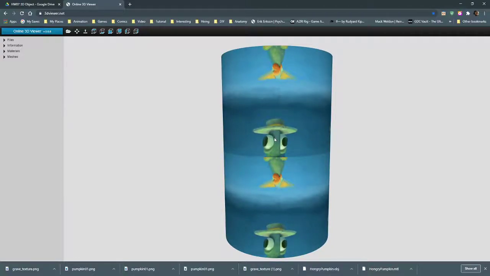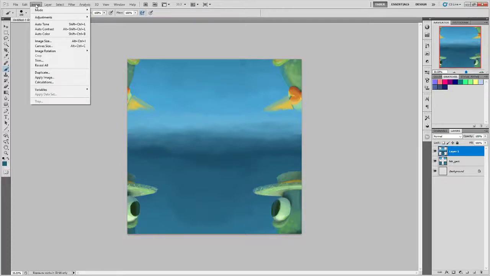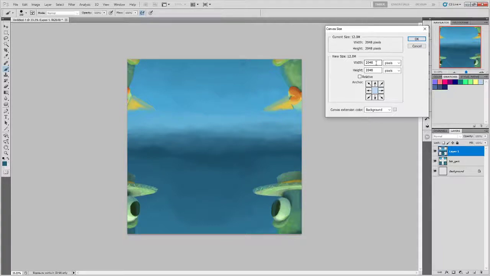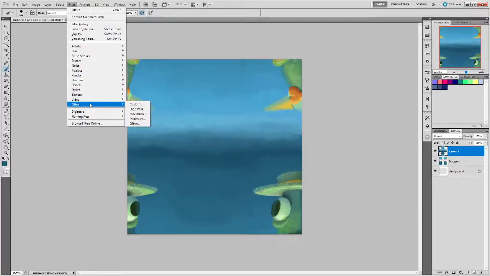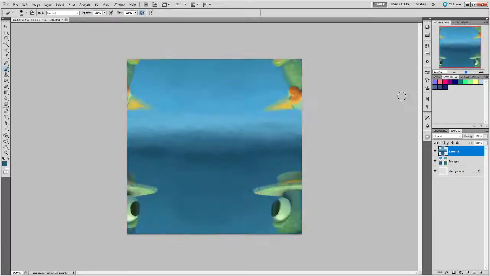For one thing, it doesn't appear to be tiling correctly, which is odd. So maybe I've got the wrong size. Or maybe I did something wrong with my offset, like I did the wrong amount of offset and just didn't notice. So let's see. I'm going to check my canvas size. I have a 2048 pixel canvas. Perfect. And how much did I offset by? Usually your last settings will be saved in here. 1024. So that all looks correct, but I don't know what the problem was.